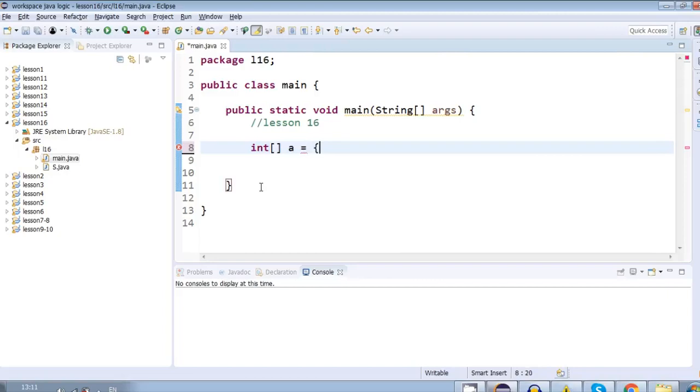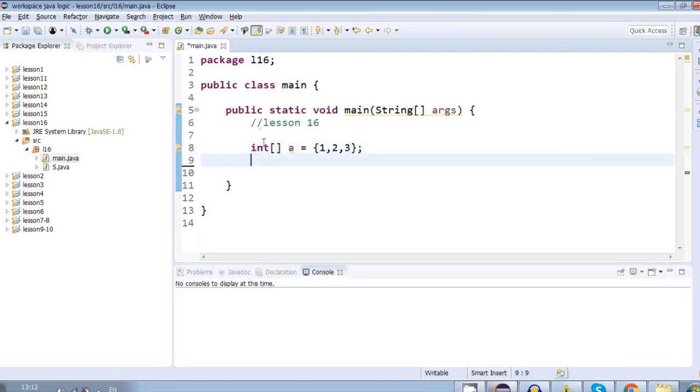We will put curly brackets. In this case, it's not like in the if where the curly brackets is the execute. The curly brackets here are called the initializer. Let's give it some multiple values. 1, 2, and 3. Now A holds 3 values. 1, 2, and 3.